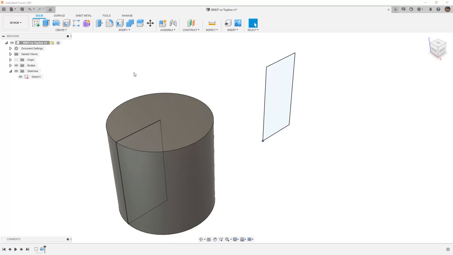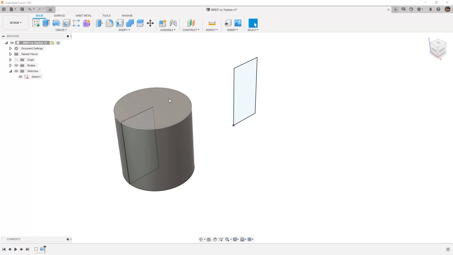We want to bring back the sketch, but we want to talk about the fact that this is a B-rep body. A B-rep body is a solid body that's comprised of individual faces on the external portion of the body. When we create a form body, we're talking about a subdivision that allows us to have minute control over various areas of the design. In order to create a form body, we need to select Create Form.